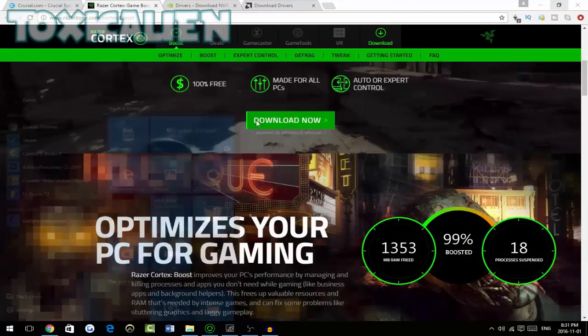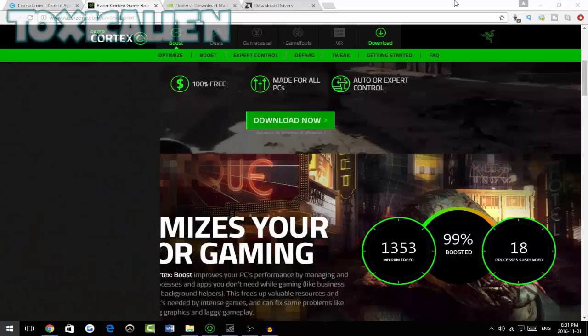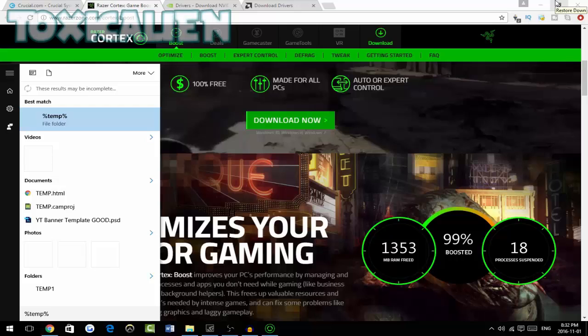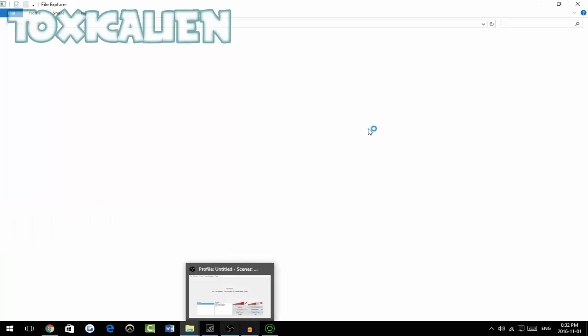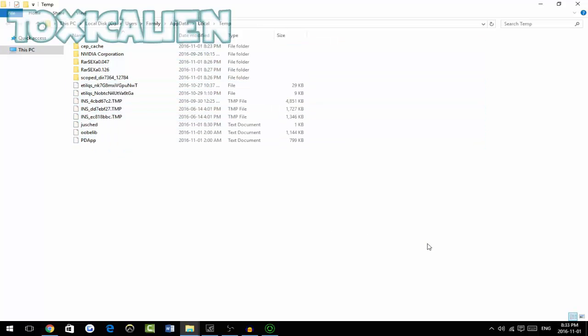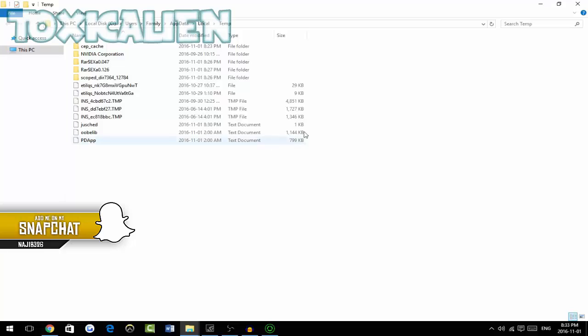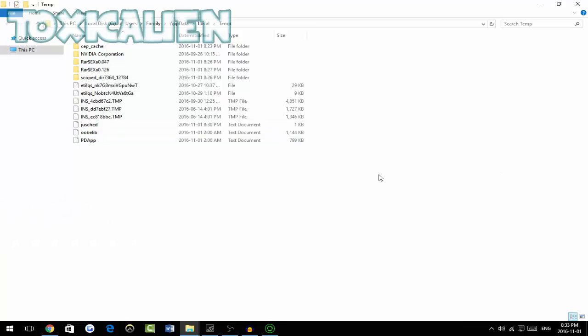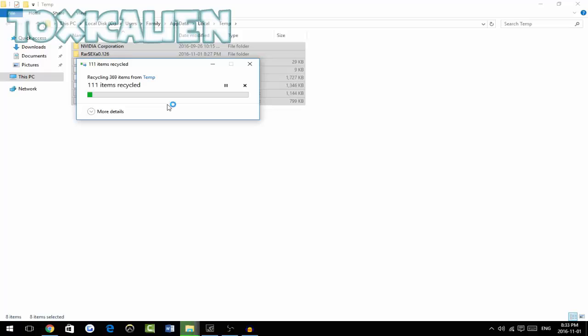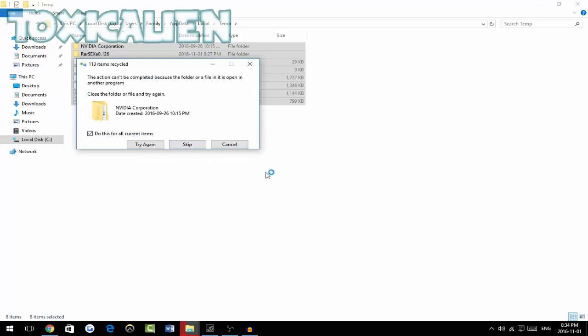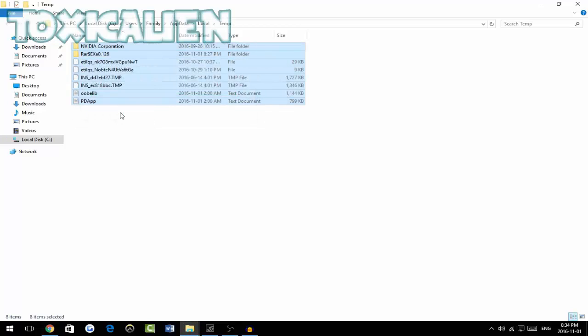What else you want to do is go on here and search up percent temp percent. This will bring up a folder where you don't need any of this stuff. You have to delete everything in here, or your computer will lag and it'll lower your FPS for nothing. Once percent temp percent is open for you, there's going to be a bunch of files. I literally just got rid of mine a few minutes ago. So press Control A and press delete. Not everything will be deleted, because sometimes things are still being used. You can get back to them later, like when you restart your computer, or next week. I recommend you do this every week, because it will save a lot of storage and memory. Once you do that, your FPS should be increased.